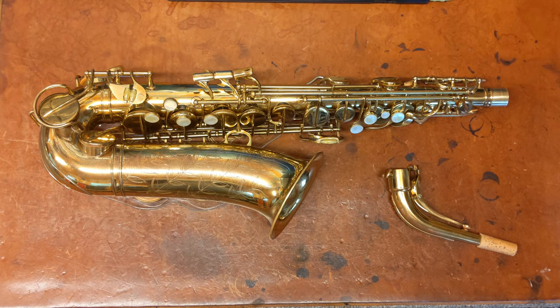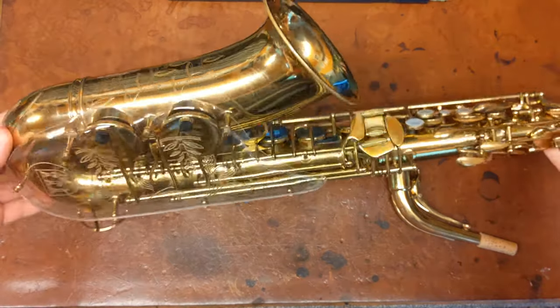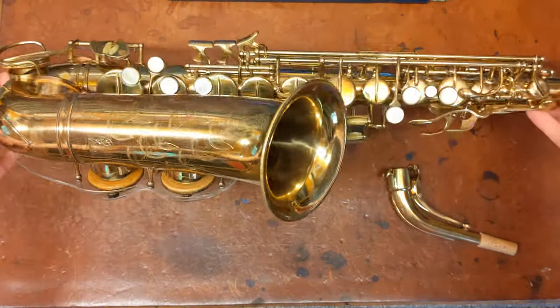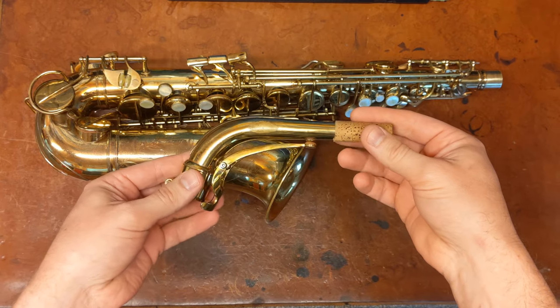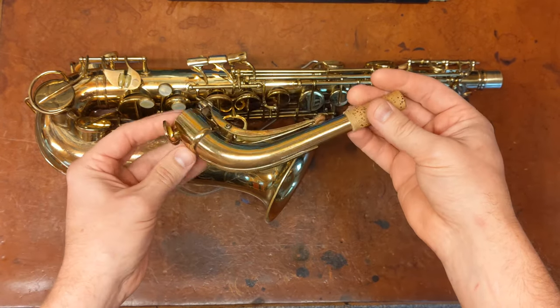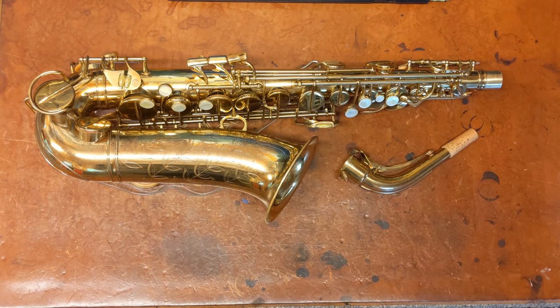And today I would like to talk to you about the Conn 28M CONNstellation Alto saxophone. That's a CONNstellation with two N's, CONN, just like Conn. Similar thing they did with the Conn 26M and 30M Conqueror. You will notice that this is a slightly different looking Conn than most of the vintage Conns that you'll see.